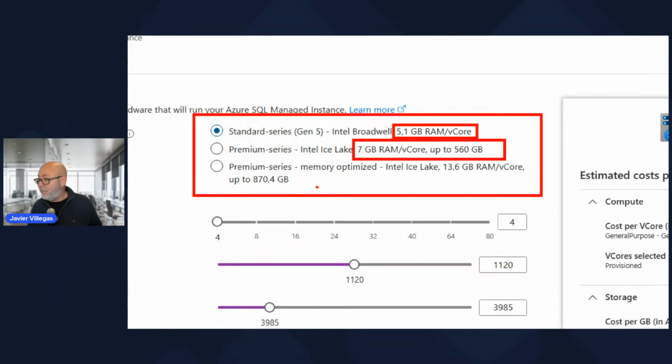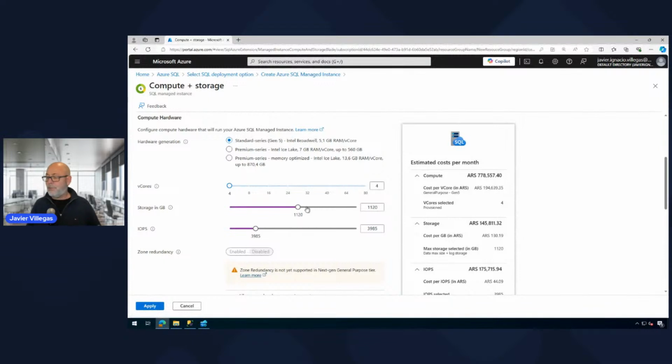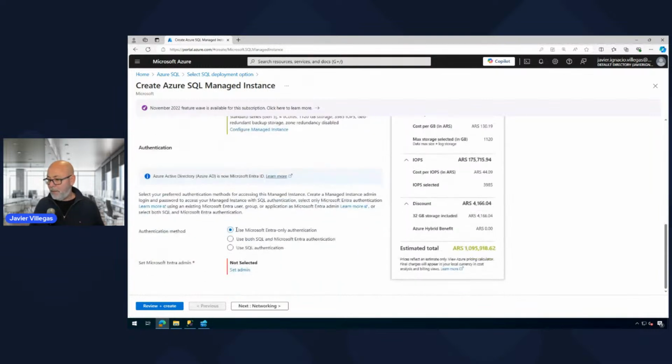And if we choose memory optimized, we have 13.6 gigabyte per vCore. So if we choose 4, we have to multiply 4 by the one we select, and if we choose 80, the same, right? So it's not something that we choose the memory, so it's going to be depending on the hardware generation that we pick, right?